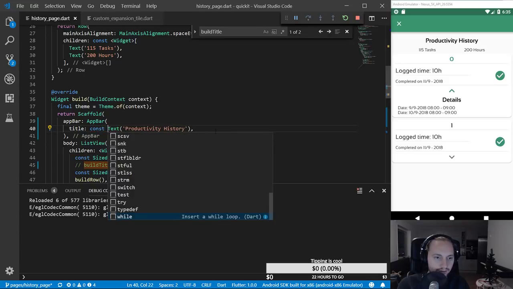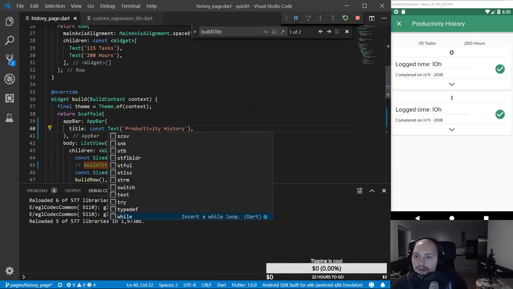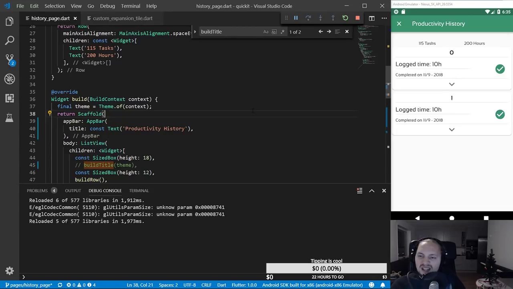And this is a const. Yeah, that looks a lot better actually. So we can remove this build title.